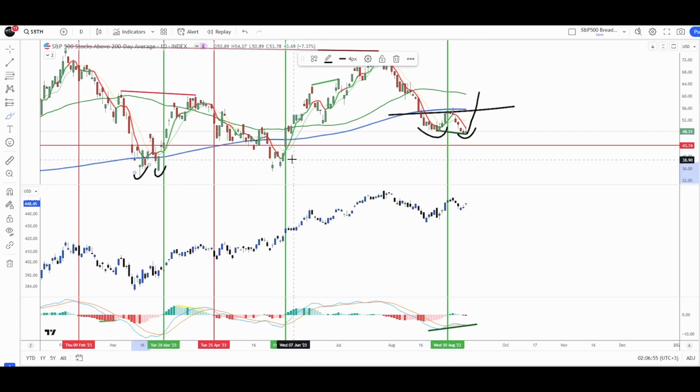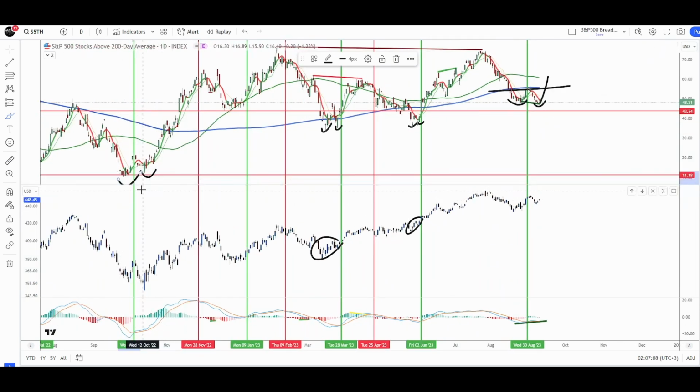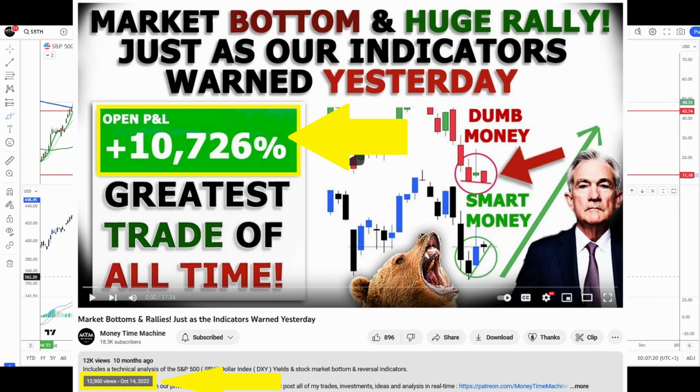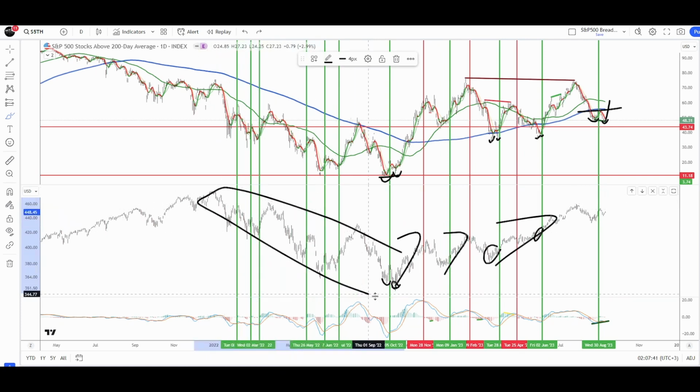These double bottoms, legends, have been key in spotting key market bottoms. Look at this, legends, every single time, including this double bottom with a positive divergence that we actually used and discussed at length when we called the bottom on October 13th. We called that bottom to the day, one day before it happened, leading into CPI, as everybody was looking for a liquidation break, a massive crash. We were actually calling for a bottom, and that turned out to be the actual bottom for this entire Fed interest rate hike-led correction. The big recession crash is still not here. We will likely make new highs before that happens, but it is absolutely inevitable.